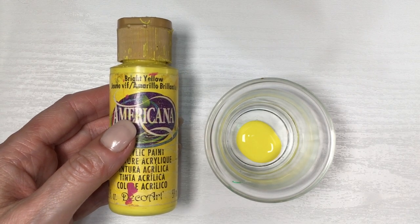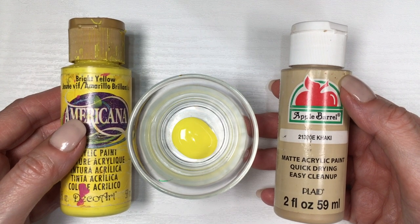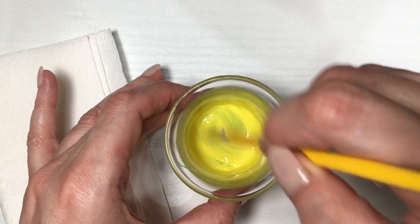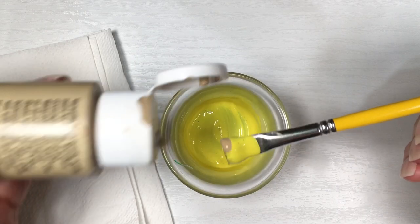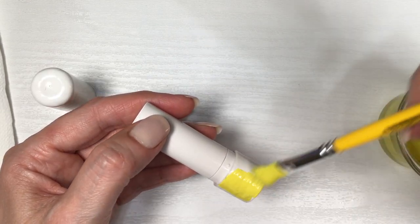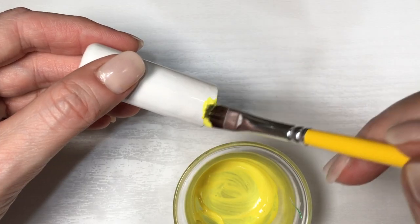I'm not going to be working with straight-up yellow and orange. I'm going to make my yellow a bit vintagey — just a bit darker — by mixing in a tiny bit of khaki. You don't need that much. Then just paint the bottom part from the lid downward, just like that.